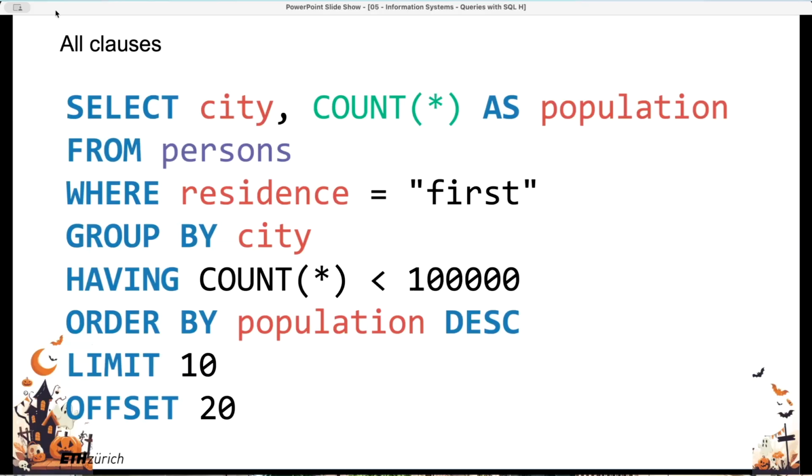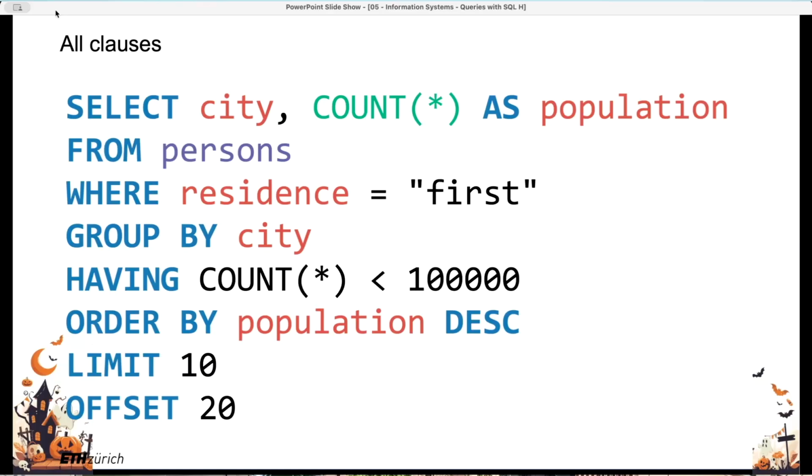Who knows it by heart already? So try to take 1 or 2 minutes, repeat it, try to not look at the slide and repeat them to yourself. It should really be something that becomes natural to you, this order, right? In modern systems, like in big data, we actually relax the order of these clauses to something much more powerful and generic. Google made the move with what they call the pipe syntax in BigQuery, but the standard SQL is really in exactly that order, okay?